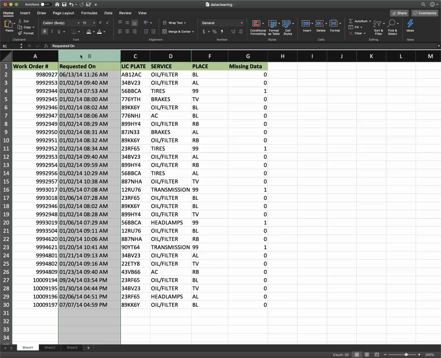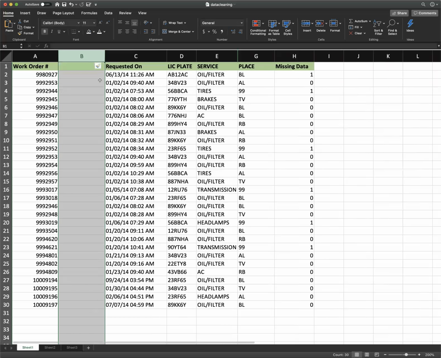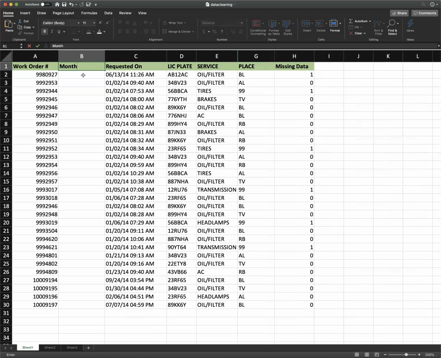So if I click on this cell and insert a new row, I'm just going to put month. Now I'm going to hit the equal sign and begin to type the word TEXT, T-E-X-T, and it began to type it in for me.